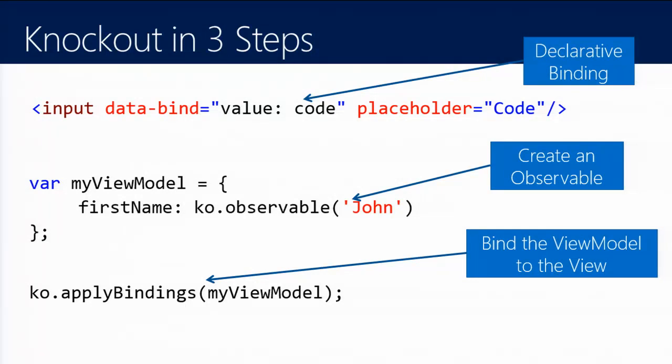And the most common thing I forget when I first do demos in Knockout is I'll type all my data bindings in, and then I'll type all my view models in, and all my properties. And then I forget to do the last line. And I'm like, why isn't anything working? And there's no errors. It's because I didn't tell it to do anything. So always make sure you do the apply bindings.